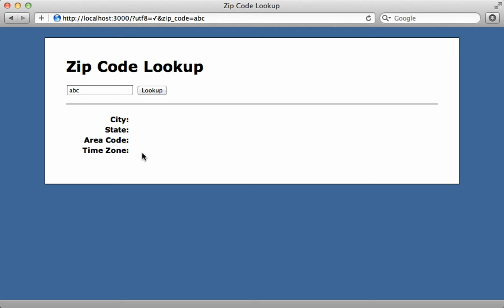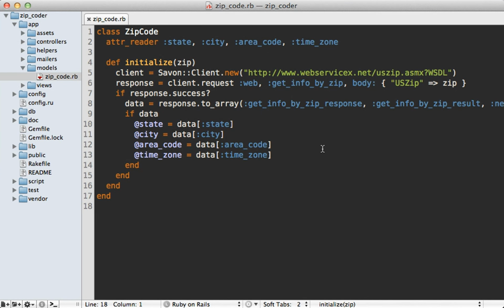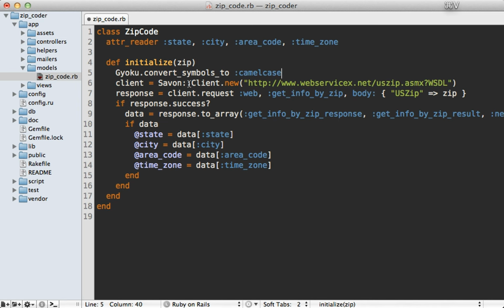Now you'll probably want to improve the user experience on error handling cases like this, but this will give you a good start. Before I go, here are a couple of tips. One is that if you find yourself using strings a lot because the first word of the tag name happens to be capitalized, you may want to add this line of code to your application. This will use normal camel case instead of lower camel case, because if your API uses that kind of casing, this might help so that you can use symbols instead of strings in your arguments.